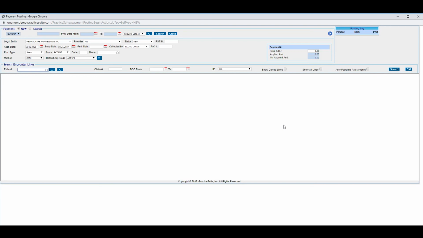The payment edit always has to be done from that enter edit screen, which is the screen that was shown in the previous part, where you can search payments there and edit the payment. So that edit can only happen from that screen. From this screen, if you want to add payments and just post payments, you can use the screen for adding and posting payments.